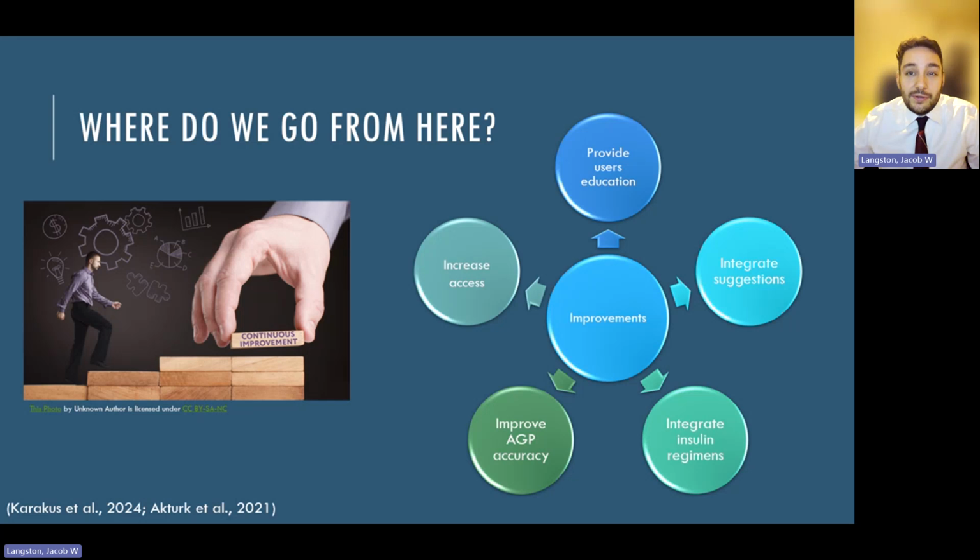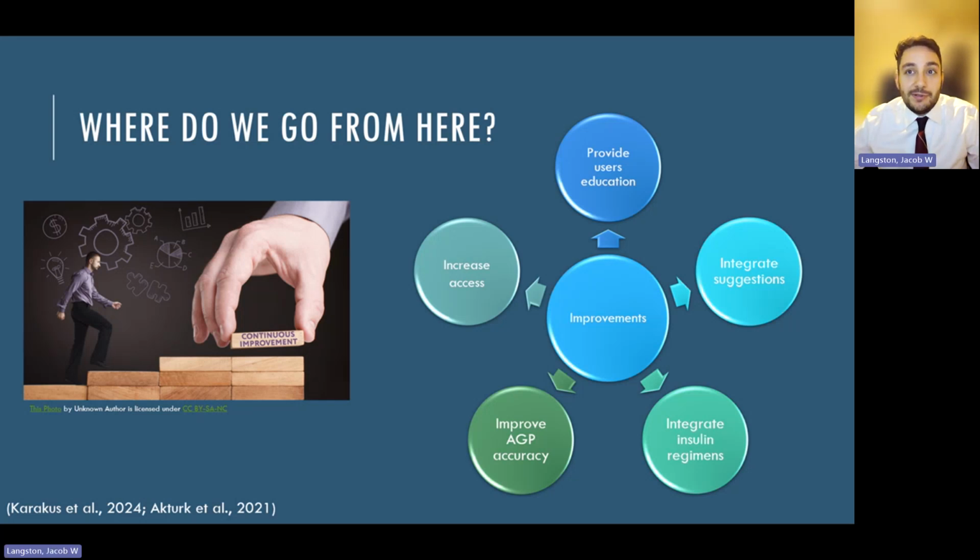I do think there's the potential for AI-driven data interpretation. AI could interpret the data and make suggestions for managing care, but that creates liabilities that these companies are not likely willing to accept. However, it could be useful for providers in rural areas where endocrinologists are not available. AI can make suggestions that providers might use as a stepping stone to make suggestions. These could include insulin regimen adjustments, like adjusting basal rates. If they're having highs at night, maybe they need an increased basal rate at night.